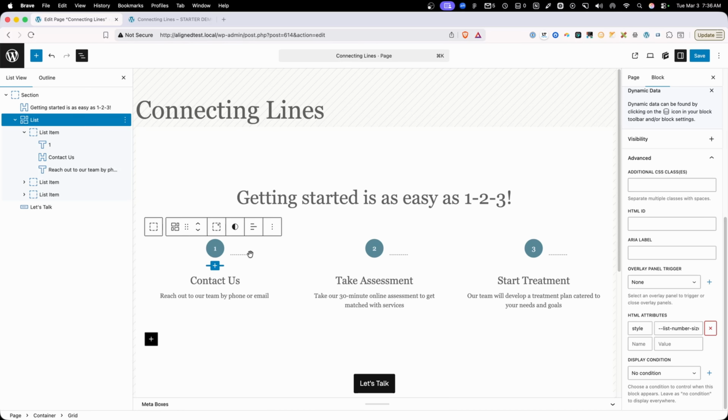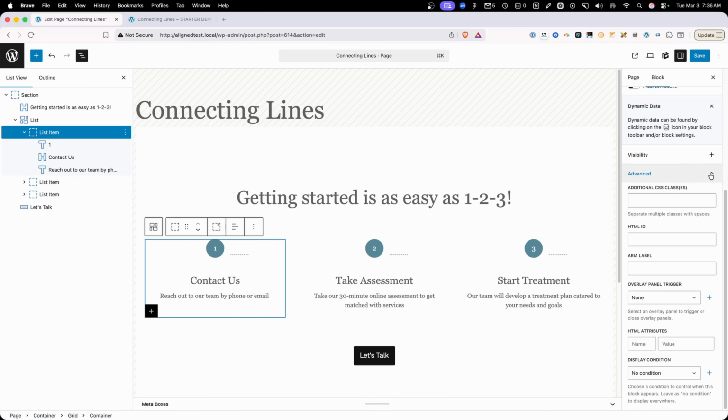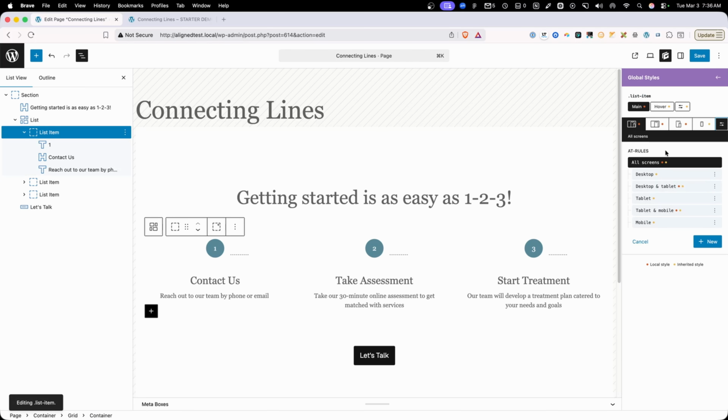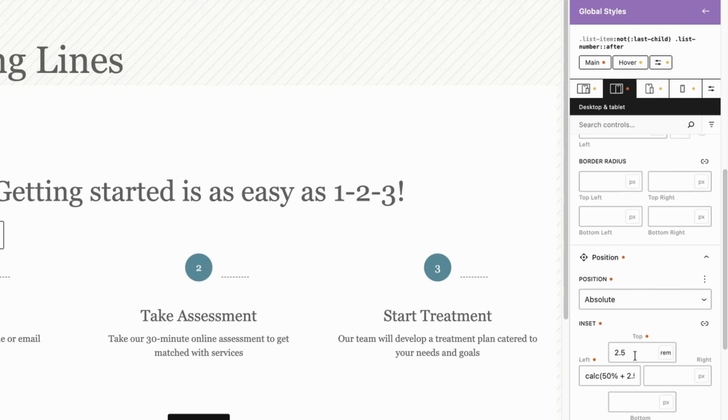Now we need to use that same custom property inside of all of our math to make sure that this line positions itself appropriately. So we'll go back into our list item here. We'll make sure that we're selecting the right breakpoint, and then we'll get back in here into our pseudo element. So there are a couple places here where we listed that static value. So here for the top value, what we're wanting is half of that list number size. So what we can do is do a calc. Inside that calc, we'll do our variable, which was list number size, and then we're going to do divided by 2. So now with this calculation inside of here, you can see our little line in between these is right in the center of our numbers again.